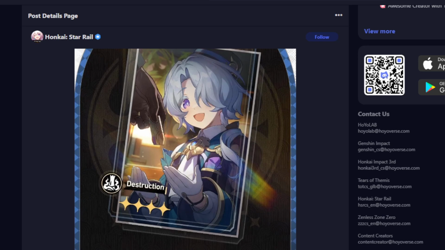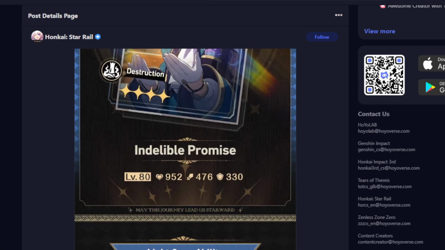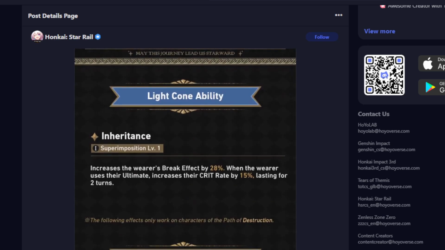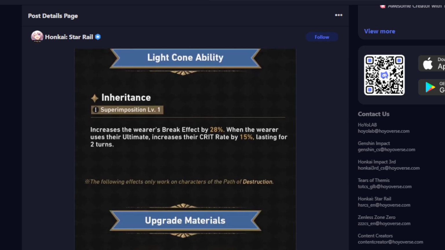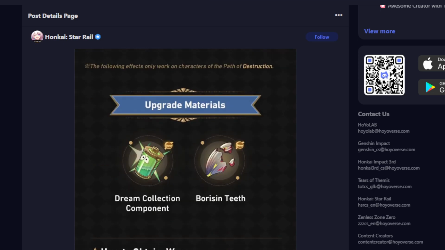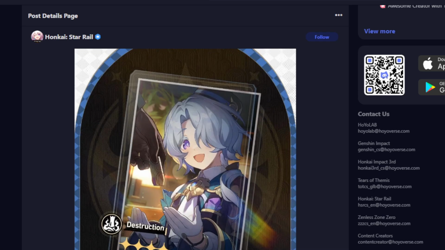Then we have Misha's light cone, 4-star Destruction. So increases the wearer's break effect by 28%. Interesting. This is at 1, by the way. There's no dupes. When the wearer uses their ultimate, increases their crit rate by 15% for 2 turns. Okay, so we don't have Misha's kit yet, but it looks like Misha will probably have something to do with break effect, maybe. Or maybe they do more damage when they break the enemy. Very interesting. This looks like the upgrade materials is completely new stuff.